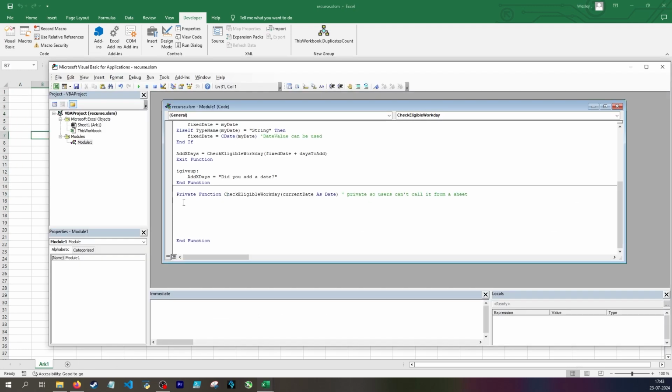But you may also want to define the holidays inside the code, because then only people who know how to open the Visual Basic editor will know how to change the holidays. And you can add code to the Visual Basic editor if you need to. And I'm going to cheat and copy that in.